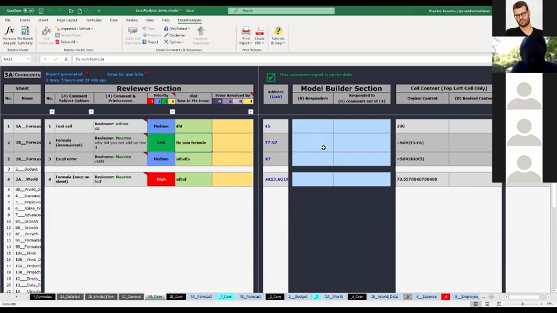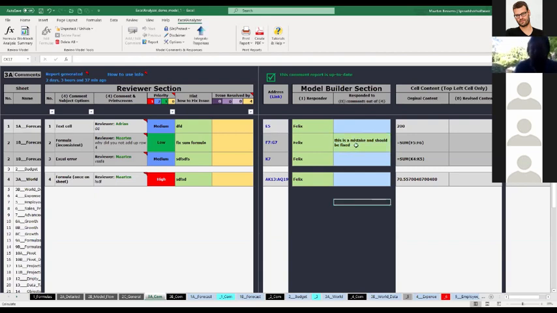And here comes the trick. You send this model to the model builder. Let's say that Felix is the model owner, and Felix will put his name here, and he will say, this is a mistake, should be fixed.